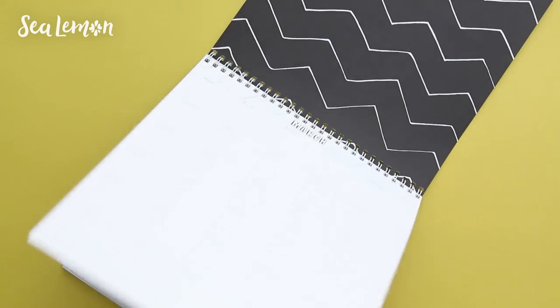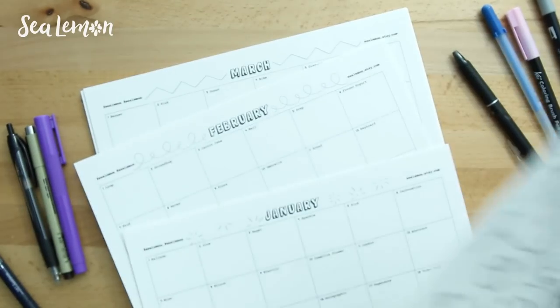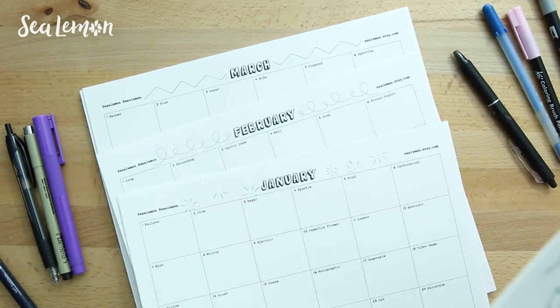The printed version of my doodle book is no longer available, so if you missed buying that and you really wanted it, you can try out this digital version. If you live far from the US, you don't have to worry about shipping costs — you can instantly download the PDF.